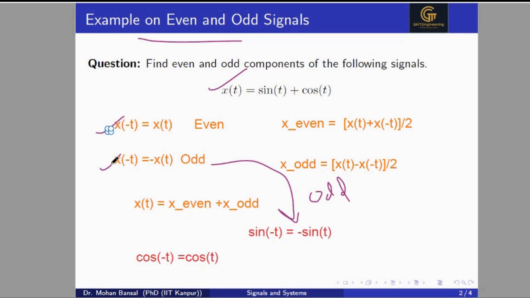But this is the simplest problem. If we get a more complicated problem, how do we identify which one is the even component and which is the odd component when there are more components? So we will look at this mathematically. We compute x(minus t), then add x(t) and x(minus t) and divide by 2 to get the even component. Similarly, we subtract x(minus t) from x(t) and divide by 2 to get the odd component.